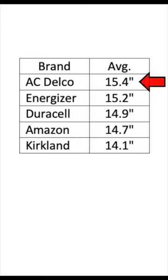AC Delco Ultramax, 15.4 inches. Energizer Max, 15.2 inches. Duracell Power Boost, 14.9 inches. Amazon Basics, 14.7 inches. Kirkland brand, 14.1 inches.